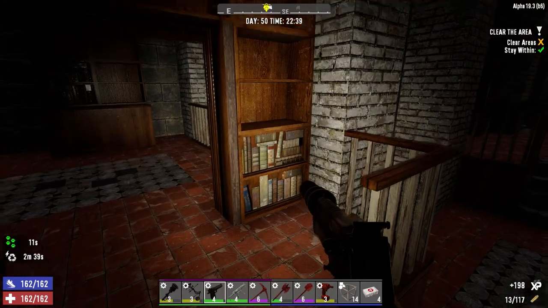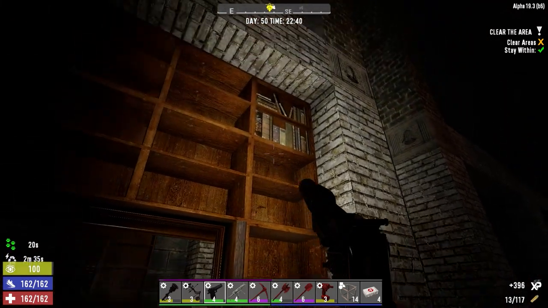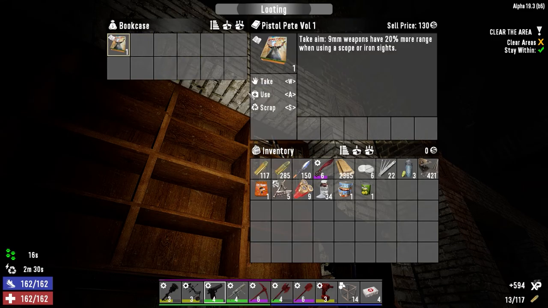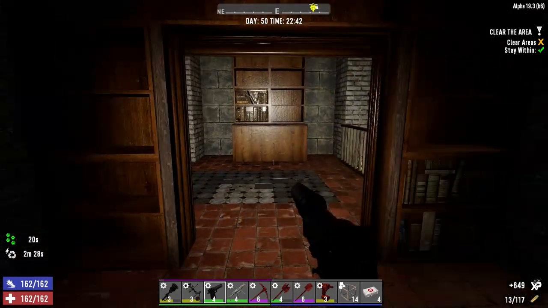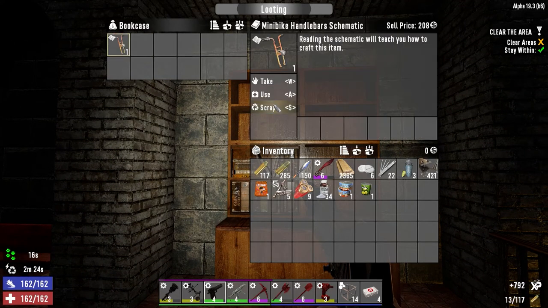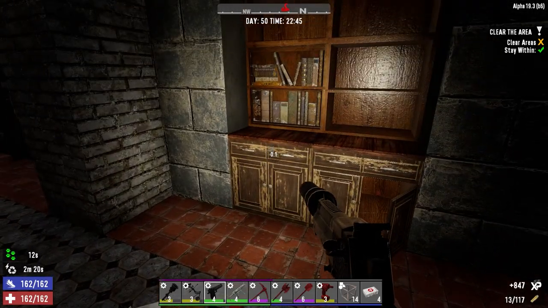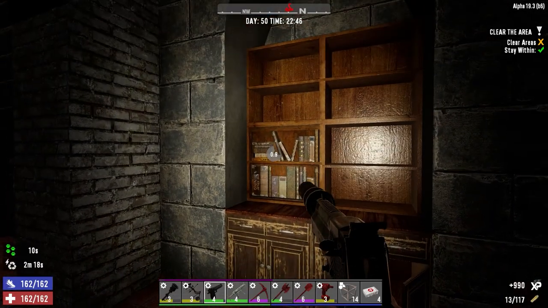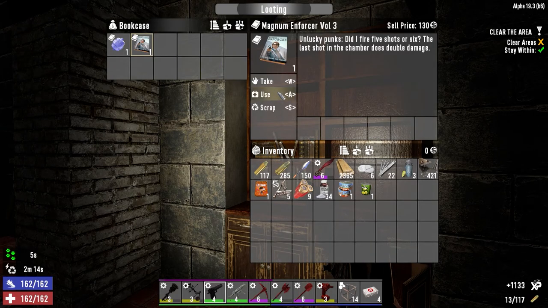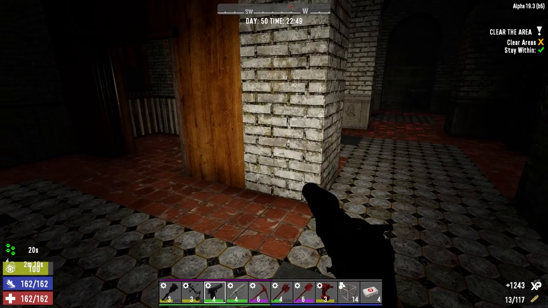Just gonna keep using these guys. Now I know we can make the military fiber, but I don't want to do that unless I have to. Honestly, when you're at this stage in the game and you've got so much money, why make it if you can just buy it? Okay, Magnum Enforcer. Last shot in this chamber does double damage. Water purification mod.